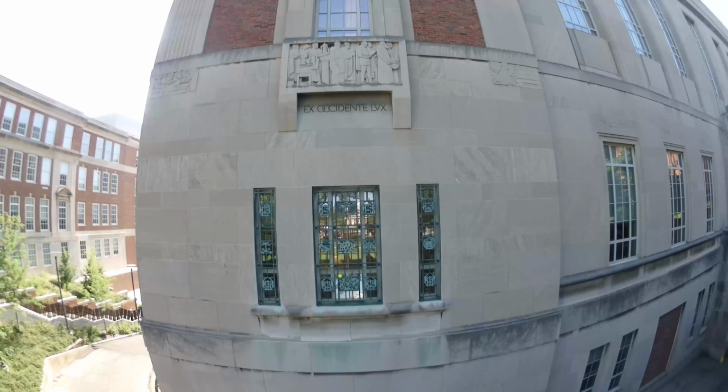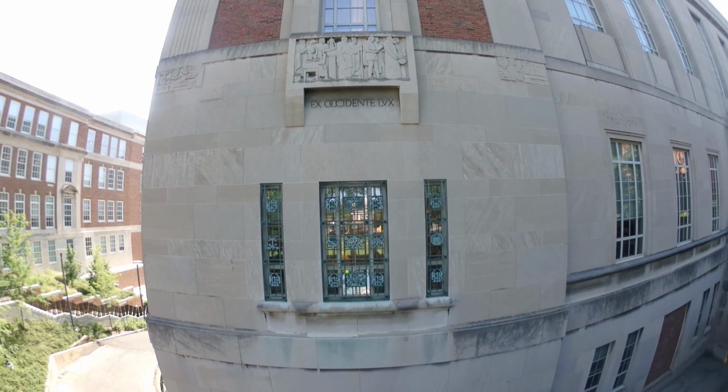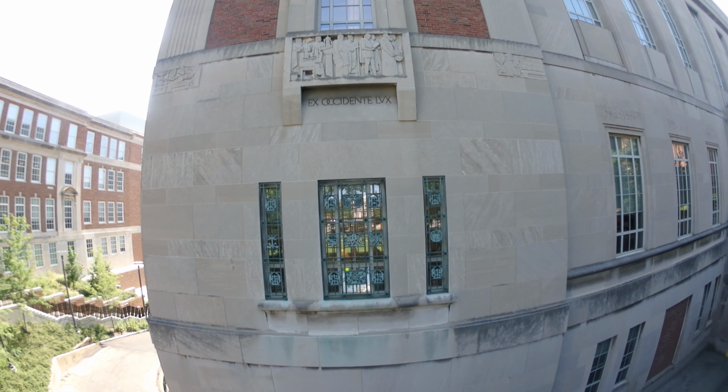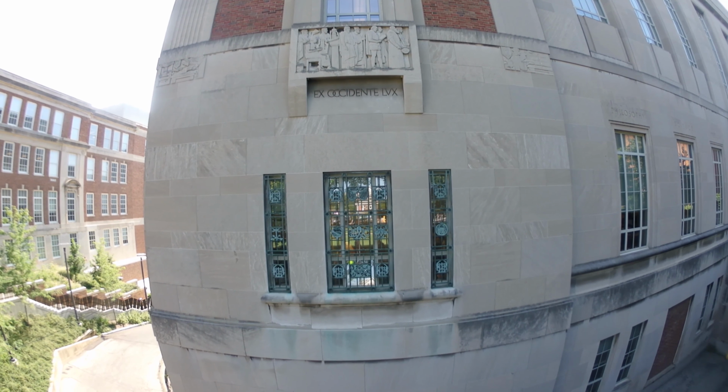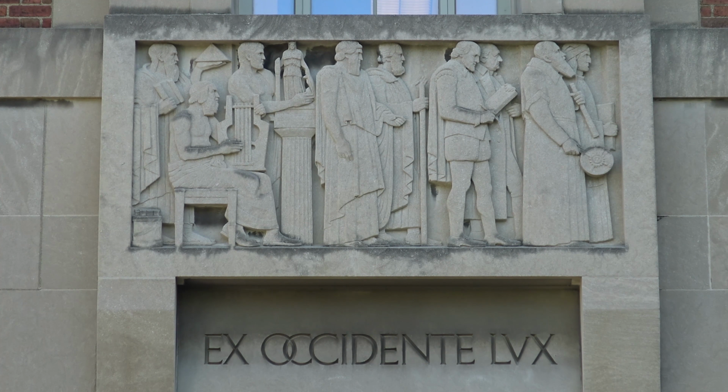The simple exterior is broken up by sculptures rich with symbolic meaning. References to classical antiquity abound. Below the fifth floor windows in the two pylons, for example, are rather large sculptured panels. The north pylon features a panel depicting Euclid with a geometric pyramid in his hand, Homer with his lyre, Phidias with a model of his statue of Athena, Plato and Herodotus. Below are the words Ex Occidente Lux, light from the west.